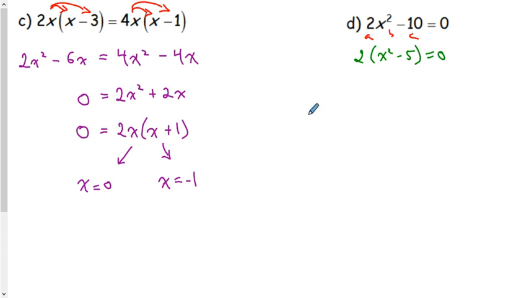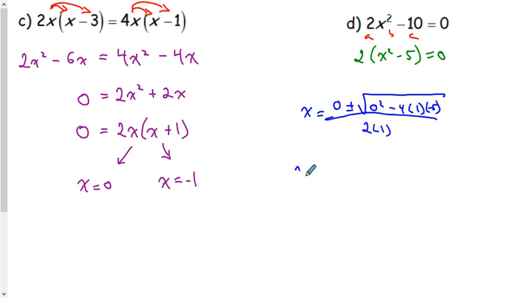So if I was going to do the quadratic formula, I would do it like this. I would say, okay, x is equal to negative b, that's just 0, because b is 0, plus or minus the square root of b squared, so that's 0 squared, minus 4 times a is 1, times c is negative 5, over 2a, so that's 2 times 1. What do we end up with? We end up with 0 plus or minus, so 0 squared, 4 times 1 times 5 is 20, but since you're subtracting a negative number, it's going to be positive 20, over 2.